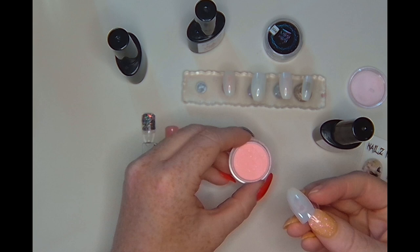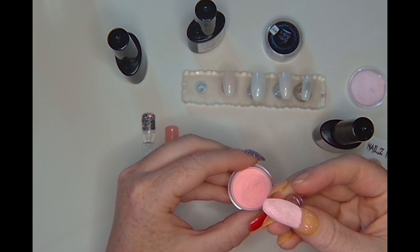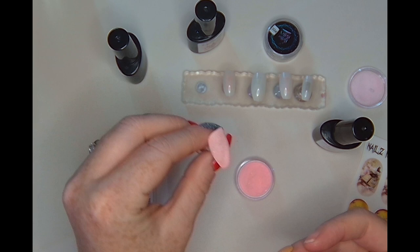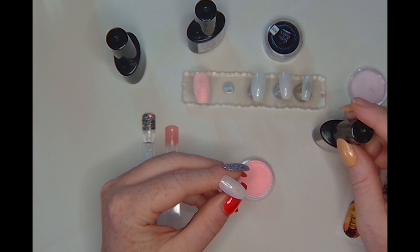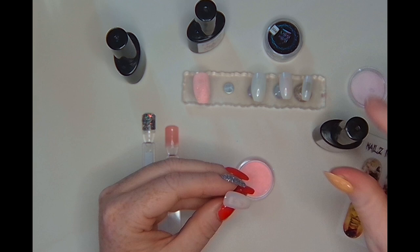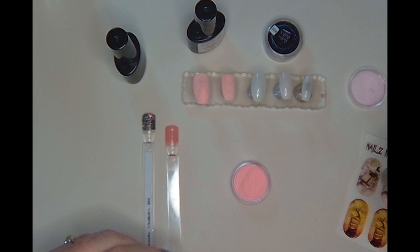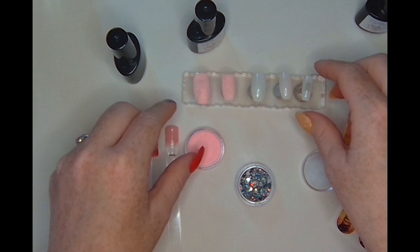I found this dip to be incredibly easy to work with. I just have the little sample sizes here, and my tips are just a little too big for the jars — they are very very full — so I thought I might have to pour it into a cupcake liner, but it is so fine and so powdery that I was able to just use it right out of the jar. It went on really great. There are slightly larger medium pieces in this dip with a slightly darker color that have such a pretty shine, and those were easily distributed with one layer.